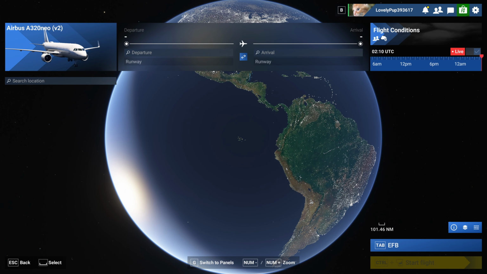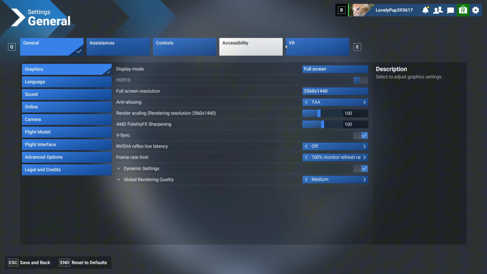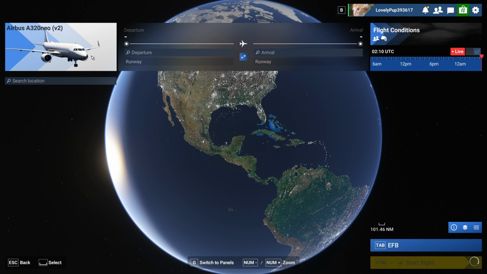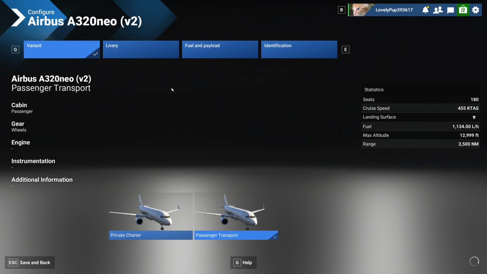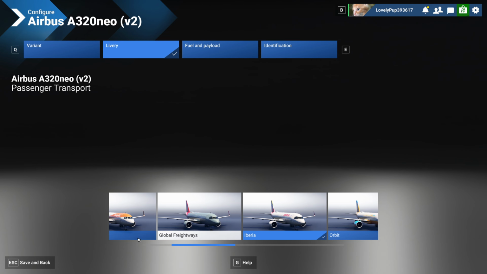So here we are in the new simulator, and let's go ahead and check out the graphic settings for this comparison, so make sure they're all consistent. TAA, VSync should be off, and we want all the settings at medium, and that looks correct. So let's go ahead and pick out our aircraft, the same A320neo V2 as we did in 2020. We'll go in here, we want passenger transport, and we'll choose that same Iberia livery.